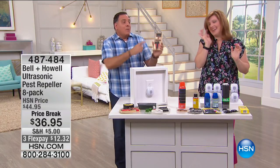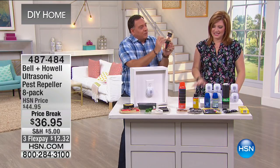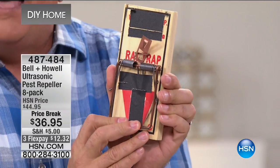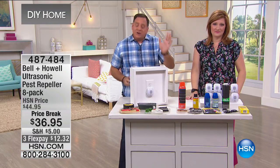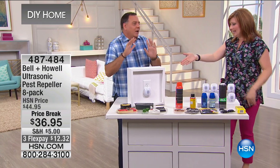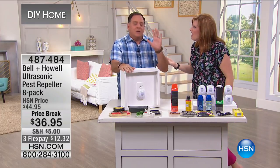Have you ever tried to bait one of these traps? It's like a science project — you've got to be an engineer. And then in the middle of the night, you hear that sound. There's a carcass that's got to be taken care of. That's like a hazmat suit to go get it and throw it away — and then who's going to rebait the trap? Or the smell. If you just get the Bell and Howell pest repellers right now, plug these in, they start working immediately, 24 hours a day, seven days a week, and they replace everything on this table.